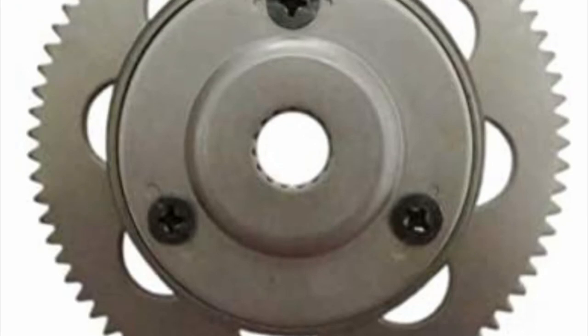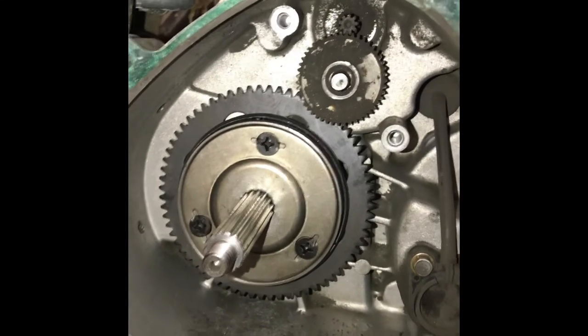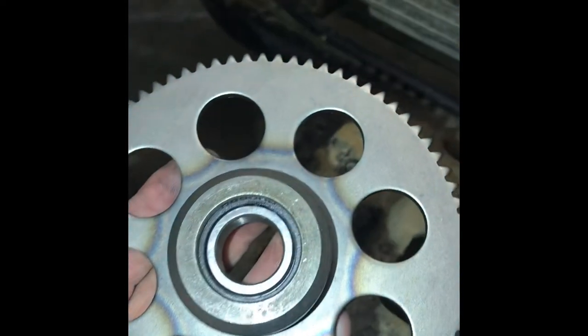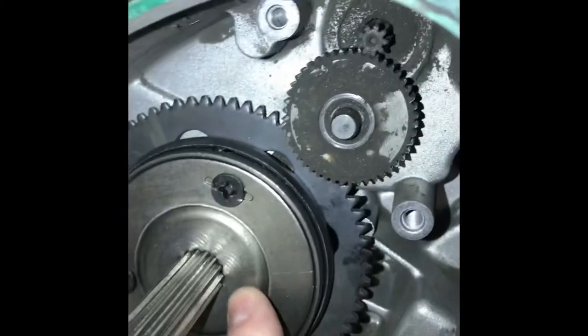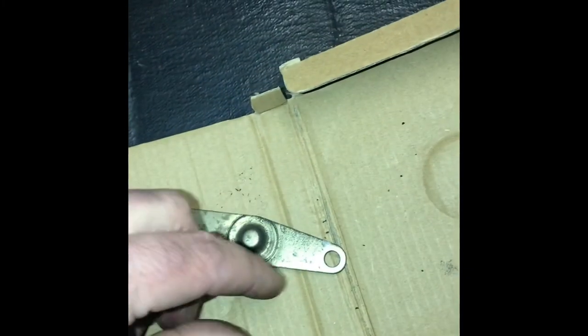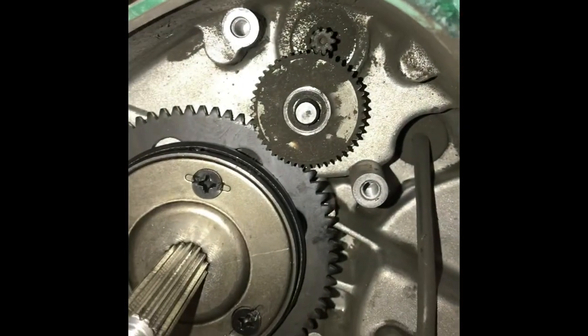A quick search on Amazon and I found the part I needed for about $35-36. It's now 48 hours later. I have the new starter clutch and I've slid it on the shaft. The gear that it came with was actually too big, so I am still using the original gear. This right here is the new clutch, and I did have to take this gear off, which is held on with two screws. I'll take another shot after I put the little bracket on — there are just two screws on each side that hold that on.